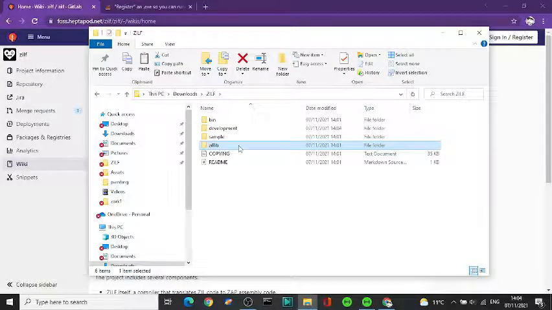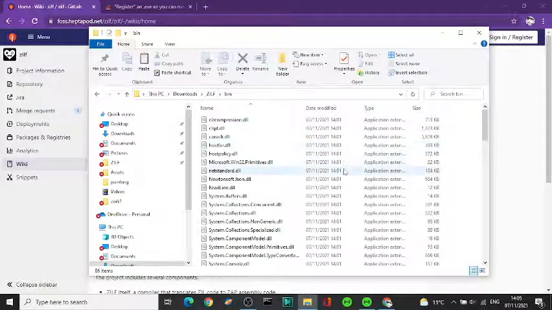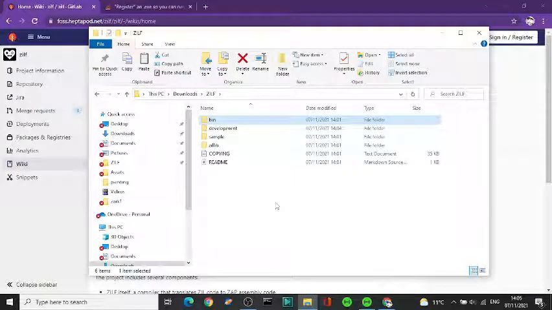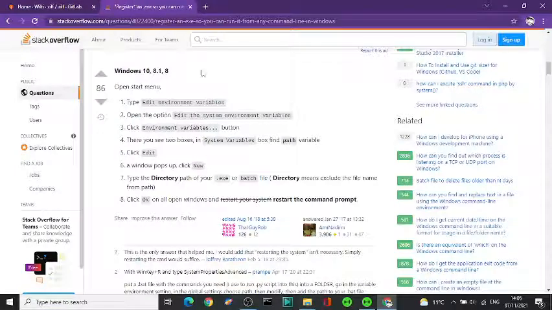Obviously, as it stands at the moment, as you'll see in the next video when we do compiling, when you actually run the command, it will only really recognize the command if you are in here, or if you do sort of a dot slash and so on. That to me is a little bit messy doing that each time. I know some people do it. For me, however, I would just frankly register the exe in something called system variables, which is super easy to do. You just basically follow the steps that are in this link that I'm going to give you.